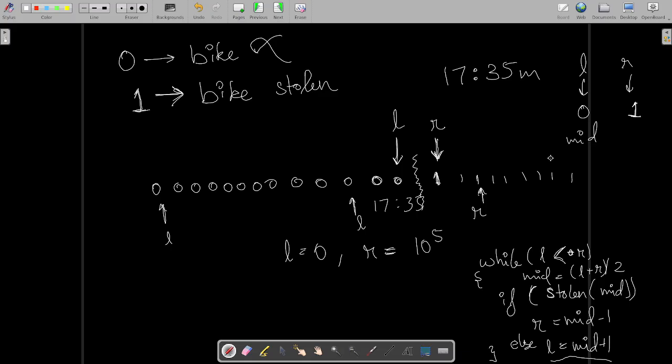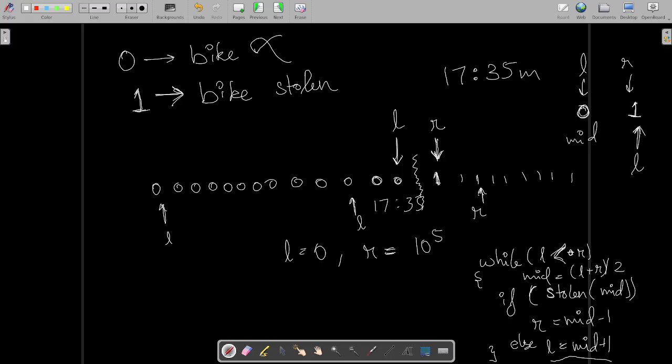Give me a second. So mid will come here, and you'll say that okay, bike is not stolen. So what happens? L becomes mid plus 1. Basically L comes here as well.